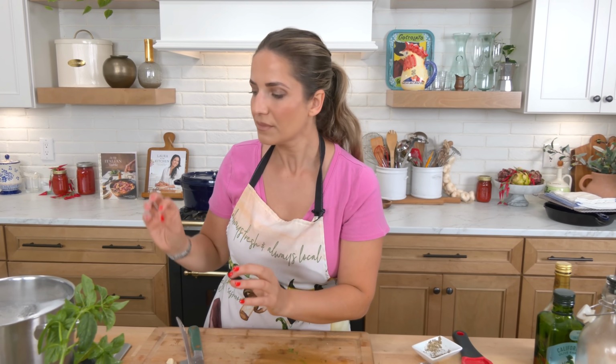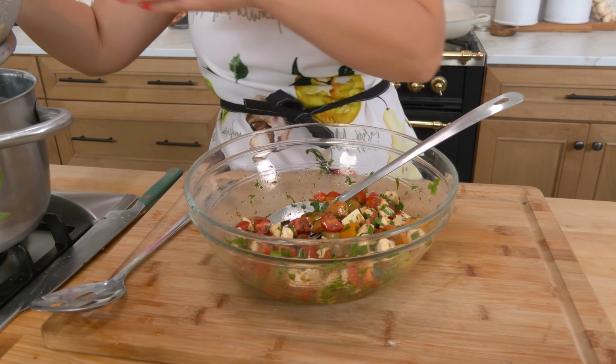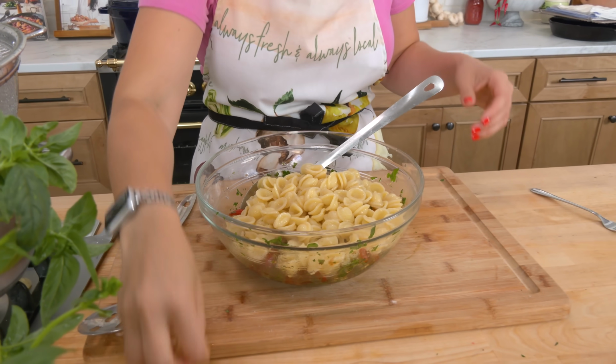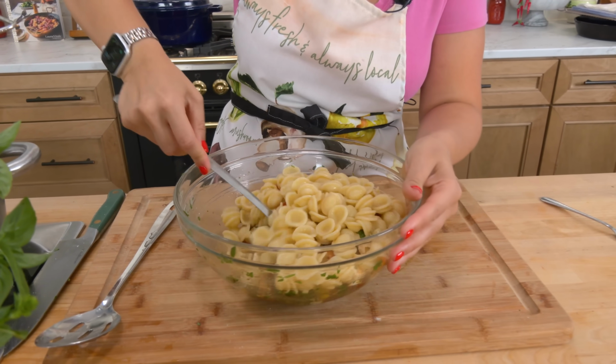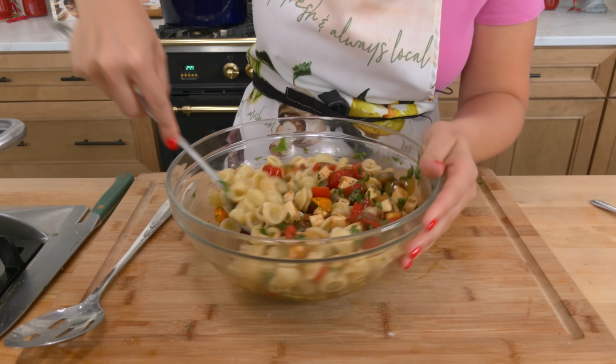When my pasta is nice and al dente, I'm going to drain it, but I'm gonna shock it with cold water. I want it still a little bit warm because when it's still warm, I feel like it absorbs flavor a lot better, but I don't want it hot. So I'm gonna shock it under cold water until it has just a little hint of warmth, and then I'm gonna bring it back here to basically unite everything. My pasta, ooh, went flying, drained. Like I told you, it has a touch of warmth to it, simply because it absorbs flavor so much better, I think.